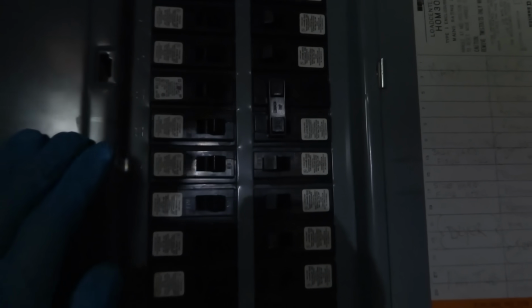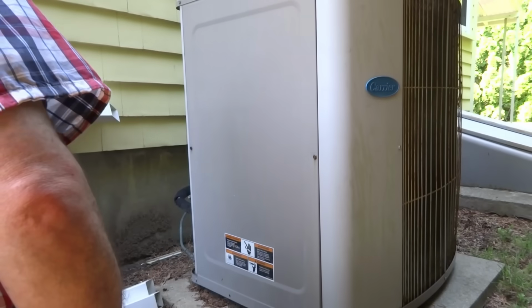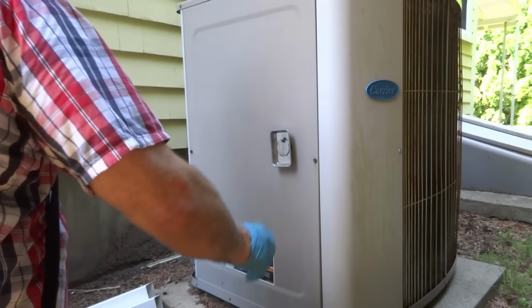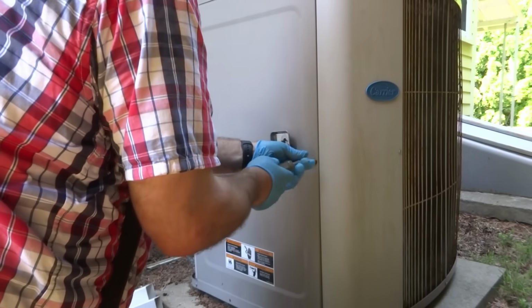Yeah, it looks like it's tripped. Looks like that's tripped right there. It's tripped. Just kicked on. Whoa! Tripped again. Not good. She's a tripper. He's tripping the breaker. For a dull moment now. Yeah, for a dull moment. Oh, I guess so.